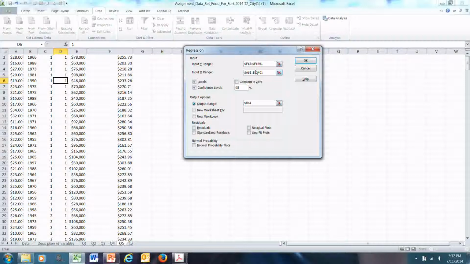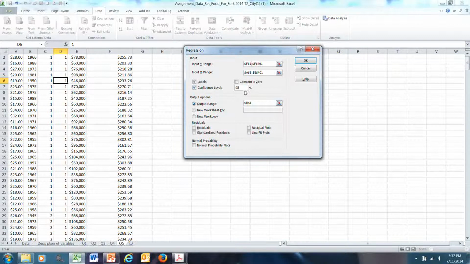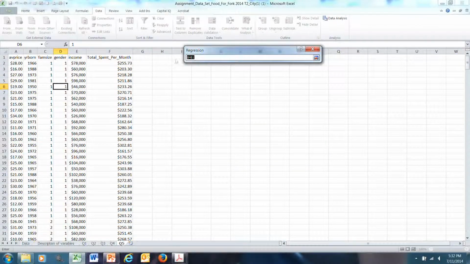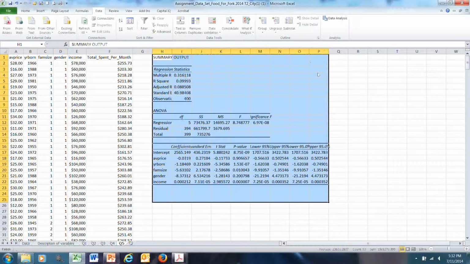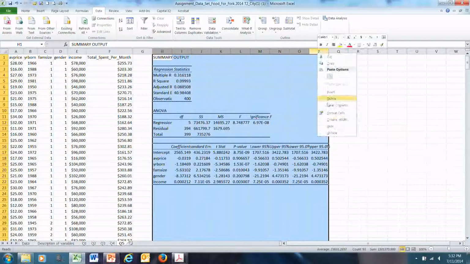And I'll just make that variable include the heading. So we have labels. Our confidence level is 95%. If we select an output range and click OK. So here's our regression results.